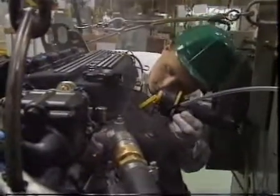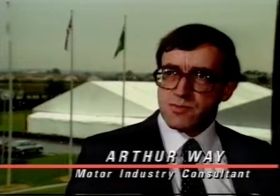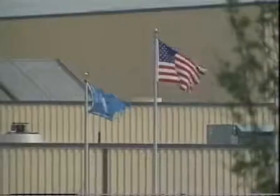They traditionally take a step-by-step approach. They put in a small investment, they make 100,000 cars, then they take another step and make it 200,000, then they make another plant, and eventually they produce something like 500,000 cars. And I think the same pattern will happen in the UK. But remember that the Japanese always like to understate what they're going to do. And therefore, if they say they're going to make 100,000 cars in Honda's plant in Swindon, then you can be quite assured that that is the absolute minimum.